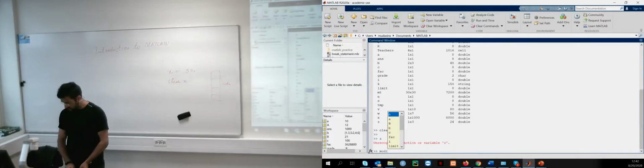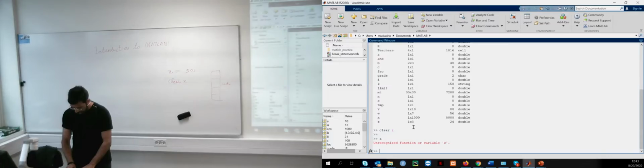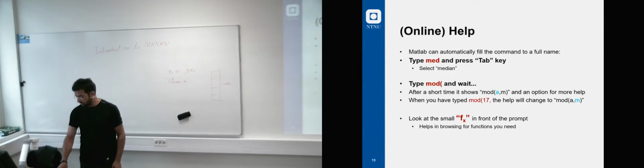Okay, here it is giving me some options, what I need to know. If I hit enter, it will tell me the rest of the things I need for this function. Okay. I don't think it's visible to me. Then what we have here is also a mod function, same for that.